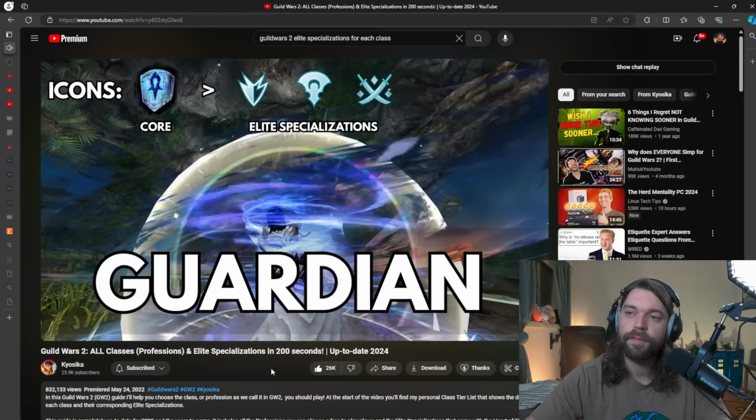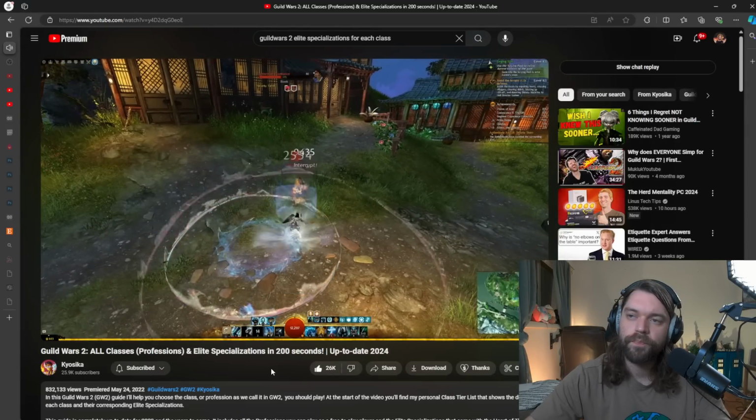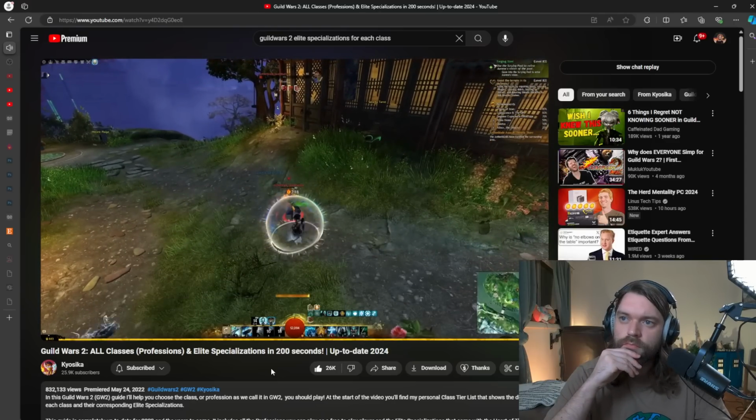and light skills to damage foes or heal allies. You can compare a Guardian to Paladin-like classes in other games. Totally. The Guardian's unique profession mechanics are virtues. Virtues give a Guardian passive bonuses over time, but Guardians can also activate their virtues for an instant effect.